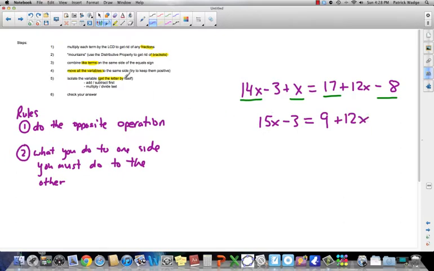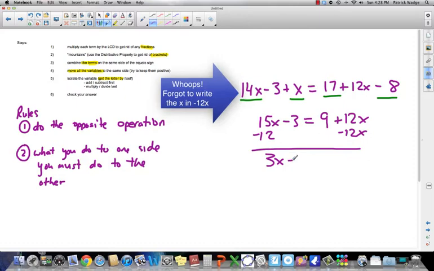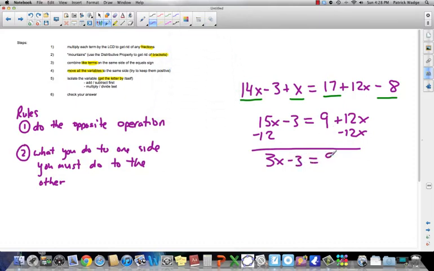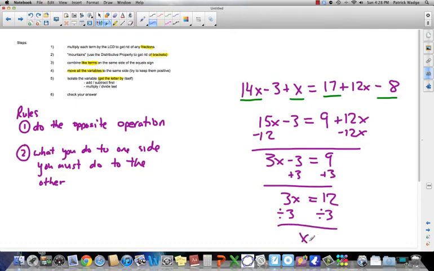All right, now it's like a question we did last time. Move all the variables to one side. So you could move the 15x over, or you could move the 12x over. What do you want to do? I like to keep them positive, so why don't we move the smaller one? Minus 12x, minus 12x. We get 3x minus 3 equals 9. Hey, this one's going to work out perfectly. Whole number this time. Do the adding subtracting first, so plus 3 plus 3. 3x equals 12. Since this is 3 times x, we have to divide and divide, so we get x equals 4. Love it when we get the whole answer.